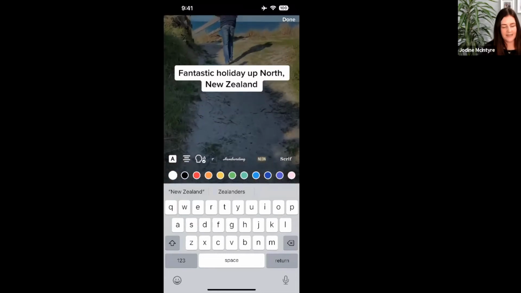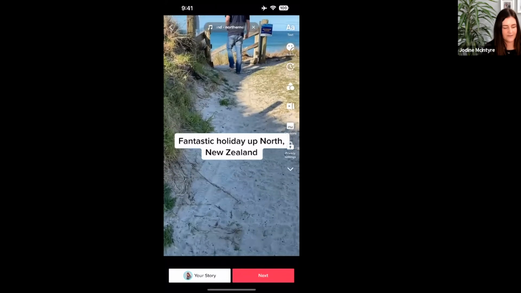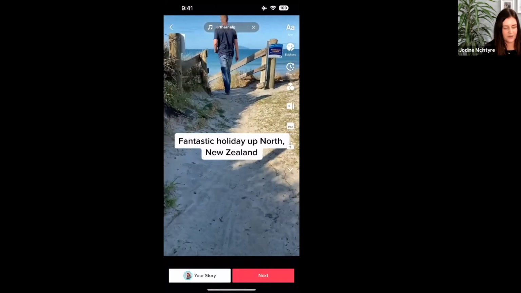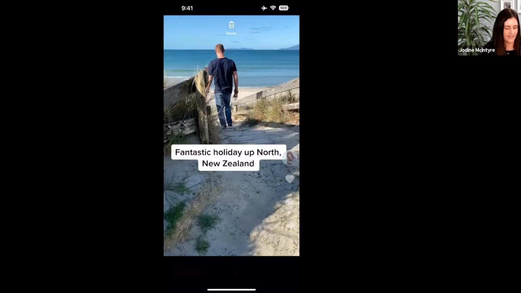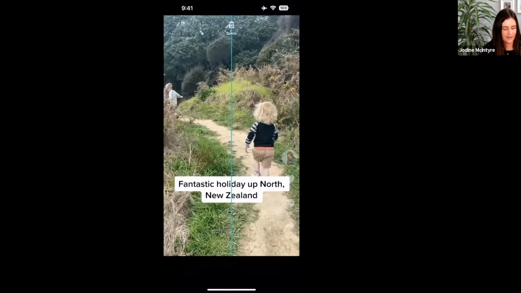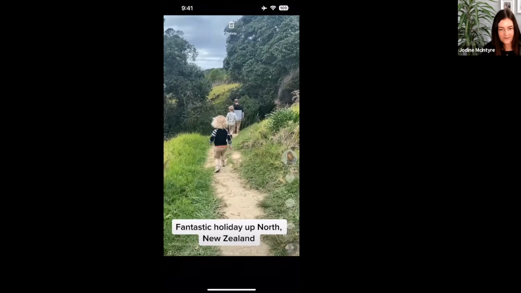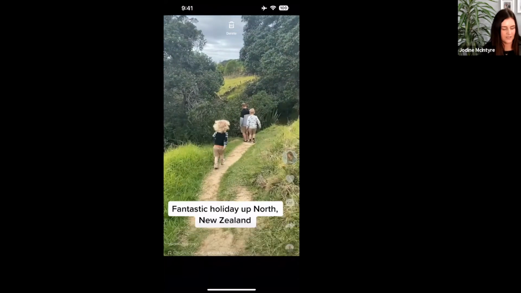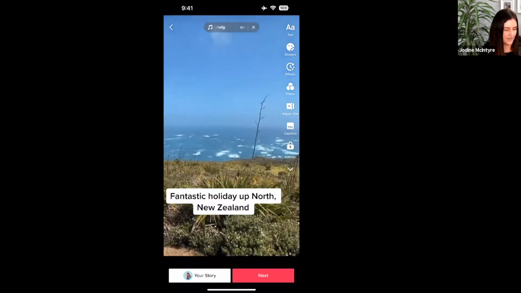So I'm going to go ahead and click done at the top. Cool. And this is looking pretty good. I might obviously move the text, so I don't really want it sitting in the middle there. Maybe I'll move it. Actually, I might sit it at the bottom there. And see how as I'm moving the text around, it shows me when I've gone too far to the side. So you can see some little icons pop up very faintly so that you can make sure that your text is not going to be covered. So I might pop it there, and that looks pretty good to me.